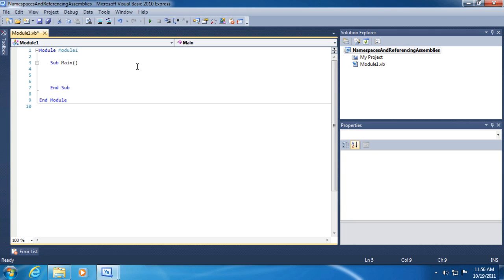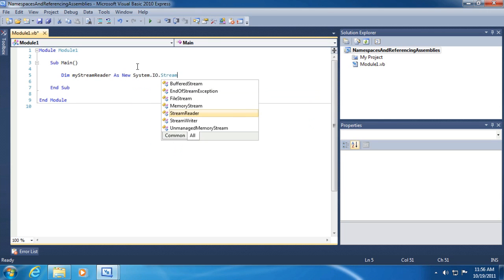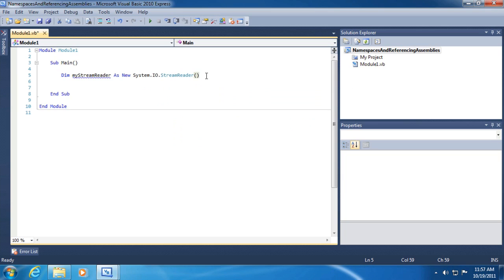But to start off with, if you needed to reference a class within your code, you could just use the entire name of the class, including its namespace, like this. Okay, so first of all, notice that I have an error here. That's because I didn't pass anything into the constructor of the StreamReader.